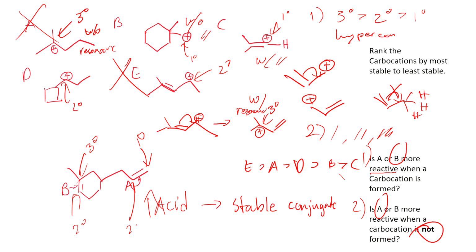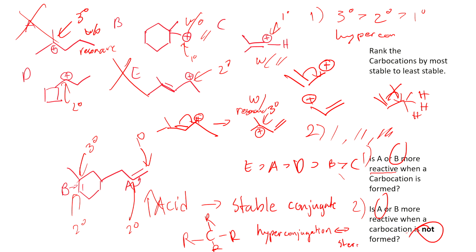So this is a primary group, this is a tertiary group, and this is a secondary group, and this is a secondary group. So between these two, the more carbons you have around something, the more steric strain there is, the more the carbons are trying to repel each other. So there are two forces here, they're fighting against each other. Hyperconjugation is fighting against the steric strain. So these are opposing forces.